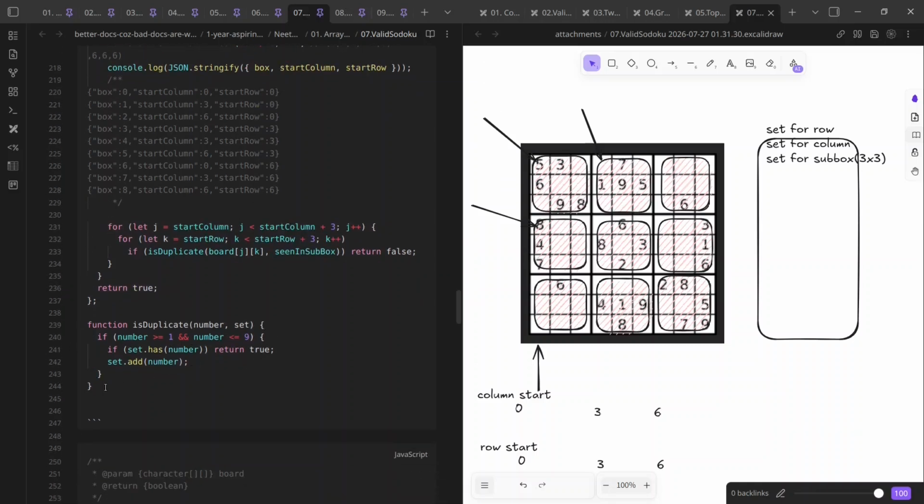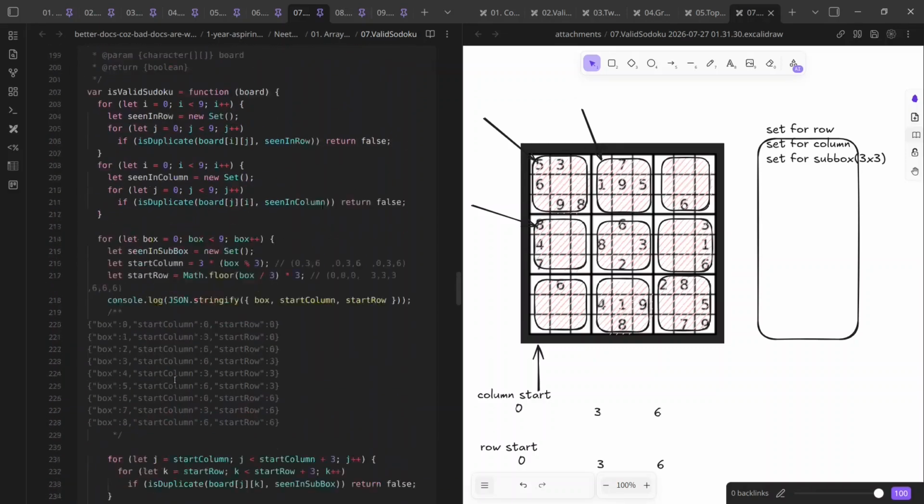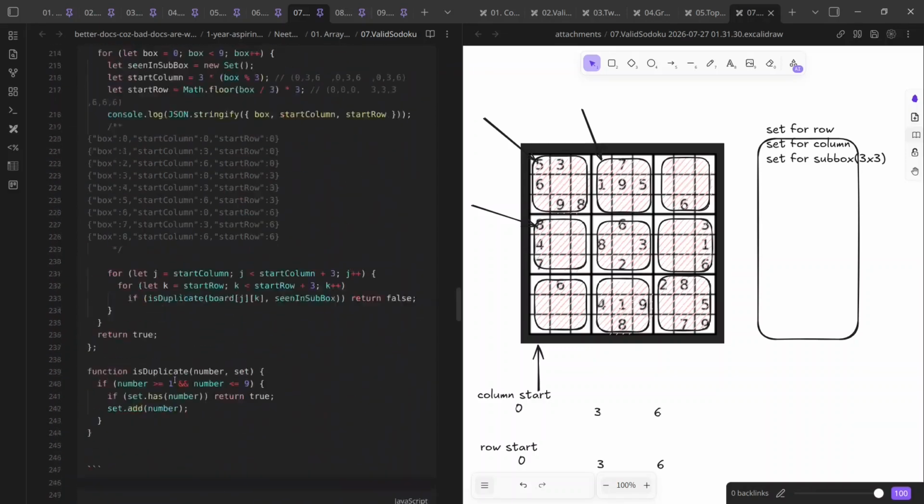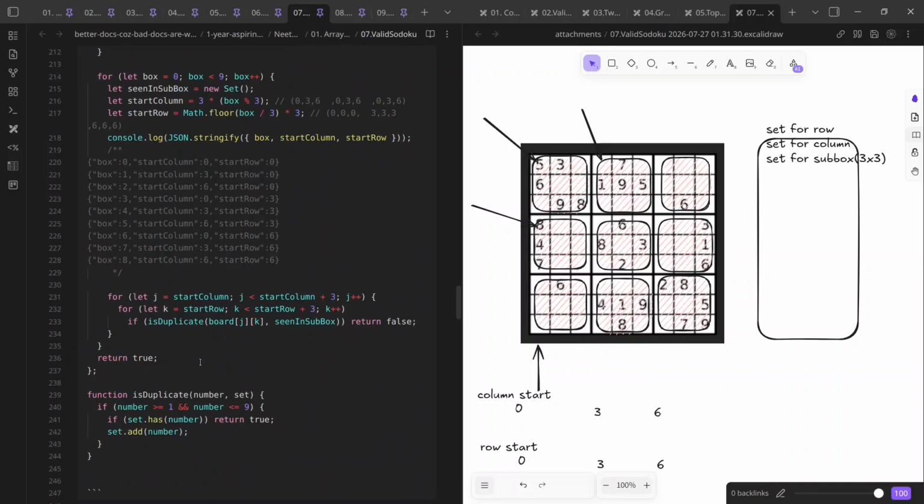And the logic of this duplicate check is very simple. You get a number and you get a set, and it just checks whether that number already exists in the set. If so, we return true, else we add that number into the set. So this is the logic of the Sudoku board problem.